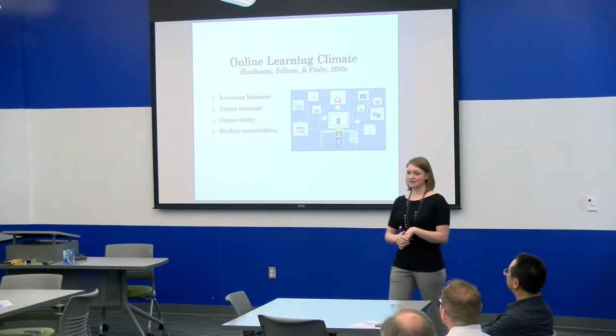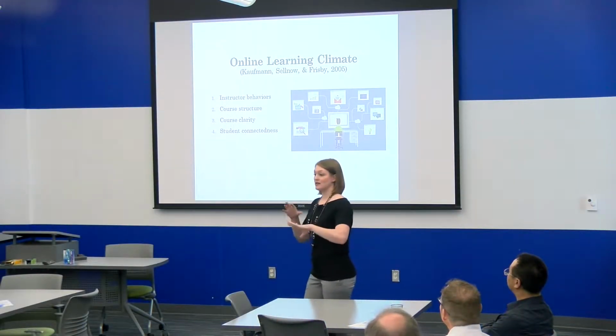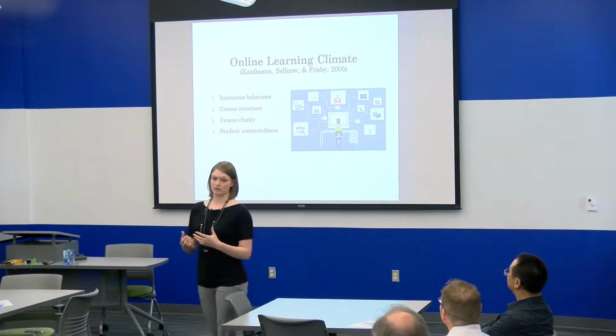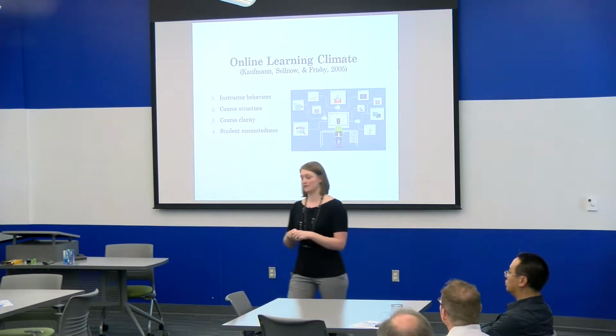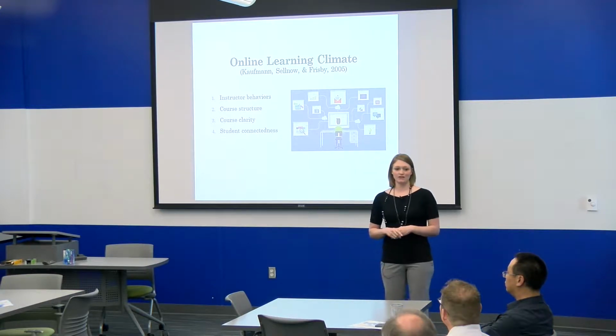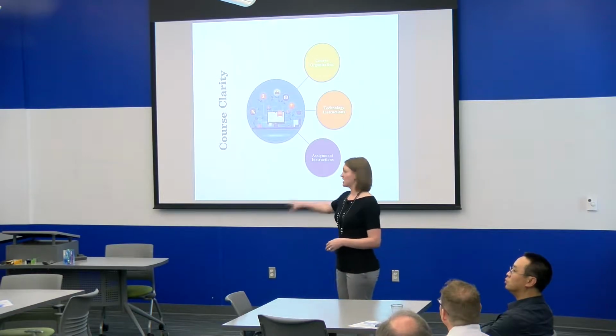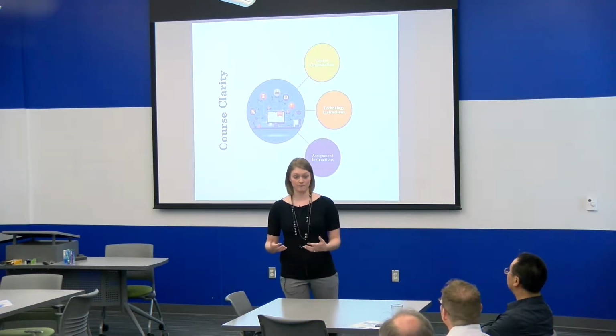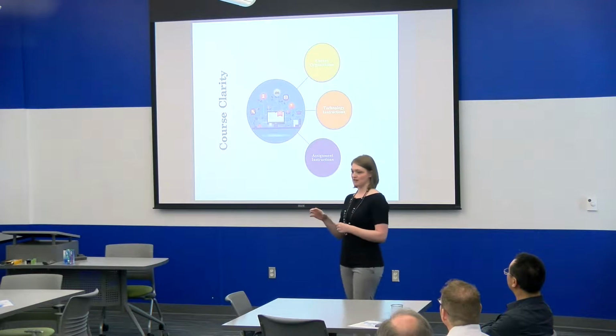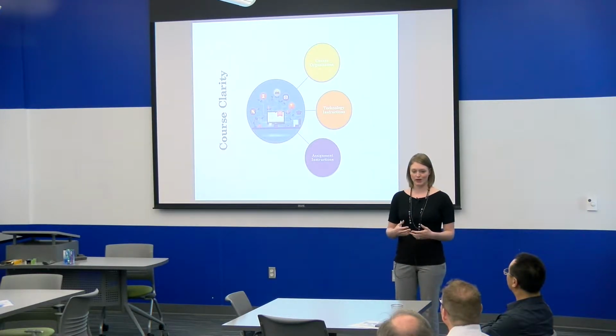Creating discussion boards and opportunities for interaction often isn't enough, because students get confused. They don't even know what they're supposed to be doing. They're trying to figure out online learning to begin with. So when we look at the online learning climate, the course structure and clarity become very important. Through trial and error, I've found that students often don't even know what an online class consists of. So I wanted to take a closer look at course clarity. Again, it's a lot of putting out fires and making sure students know what they're doing.